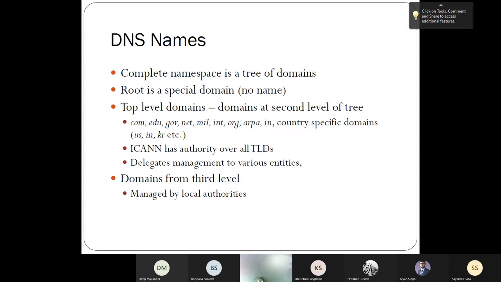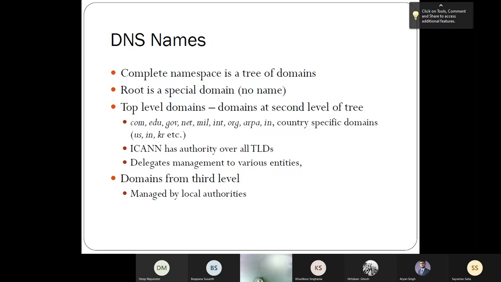So now for an IITDB.ac.in machine, I can configure a name like CSE. When the browser queries the DNS, it will automatically get CSE.IITDB.ac.in. And if it is a CSE dot, it's not going to work, because there's nothing called CSE at the root, and then it's going to fail.